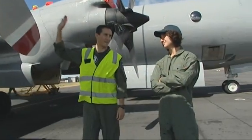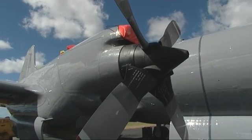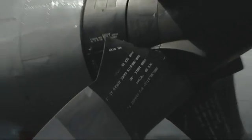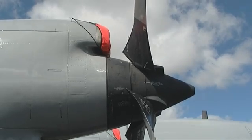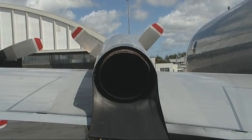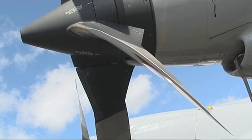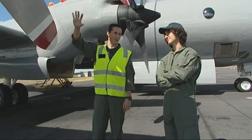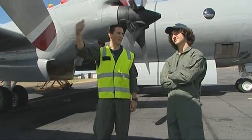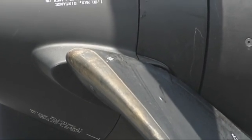These Orions are powered by an Allison T56 turboprop engine. It's got a gas turbine on top, which comes down into a gearbox and spins the propeller. The propeller and engine run at a constant speed, and we change the pitch of the propeller — if we want to go faster, we increase the angle and give it a bigger bite. When we're on the ground, we can actually reverse the pitch of the propeller, use it to slow down, or even make the aircraft go backwards on the tarmac.